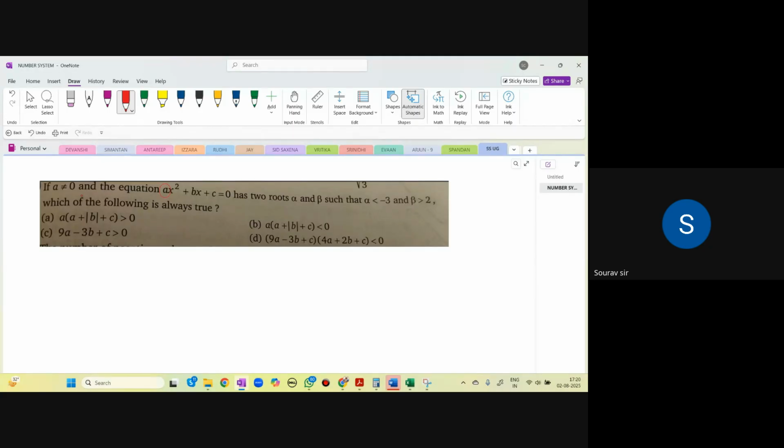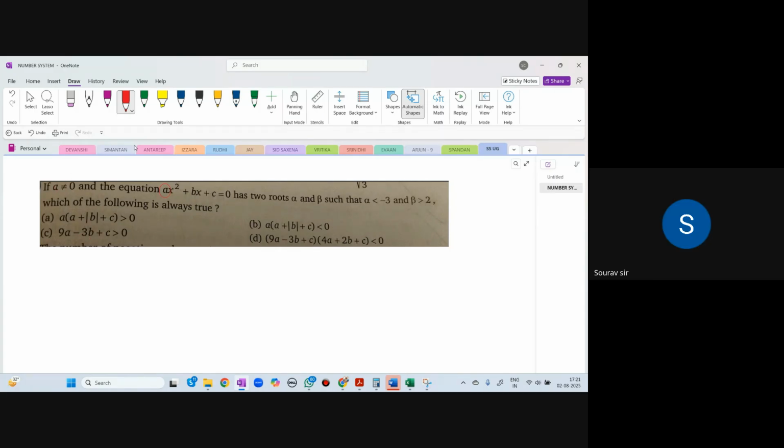Look at the options. The options are given in terms of ABC, not in terms of alpha beta. If you are replacing ABC with alpha beta, then you are trying to convert the equation in terms of alpha beta. Right? Yes, sir. That will not help. You have to keep in mind what you are trying to do based on what are your options. Your options are all ABC. Right? Yes, sir. Okay. Got it.